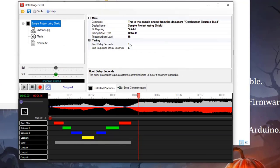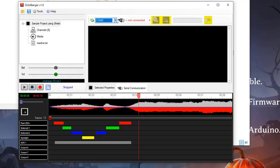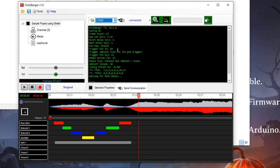Okay, now all of my stuff is still here. It remembers that. And I'm going to come up to the serial communication. Now I have a COM5. Don't know why it's throwing a fit, but now it's fine. So I'll click connect. And I should see some stuff here, good. It's going to point out a couple of things for my settings. I could double check them here and make sure that they're good. I wanna see that the trigger pin is A0 and that the pin type is shield. So I can come down here and click this RSS looking icon and the tooltip says send played states to controller in real time. So I'm just gonna click that and it kind of turns it on.